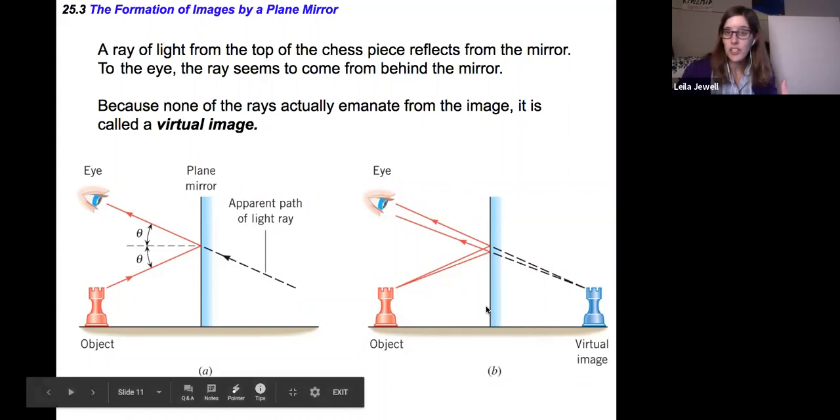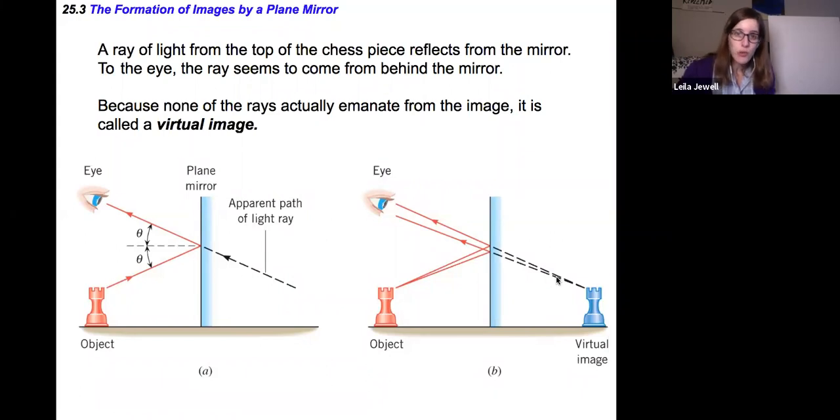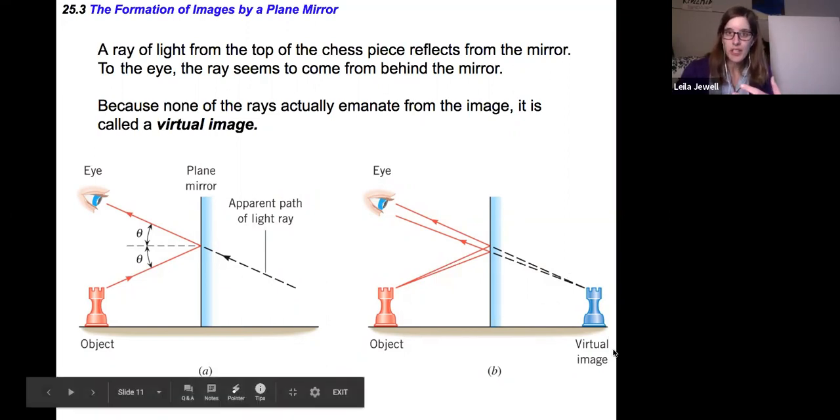The rays that appear to be coming to our eye from this image are not actually real light, although light is on the left side of the mirror. So this virtual is something where there's no physical light there, but we see it there. And with mirrors, a virtual image will always occur when it's something behind the mirror or inside the mirror. So any time that you look at a plane mirror, you're looking at a virtual image. So think about that next time when you're brushing your teeth, that you are seeing this image of something where there's not actually physical light there.